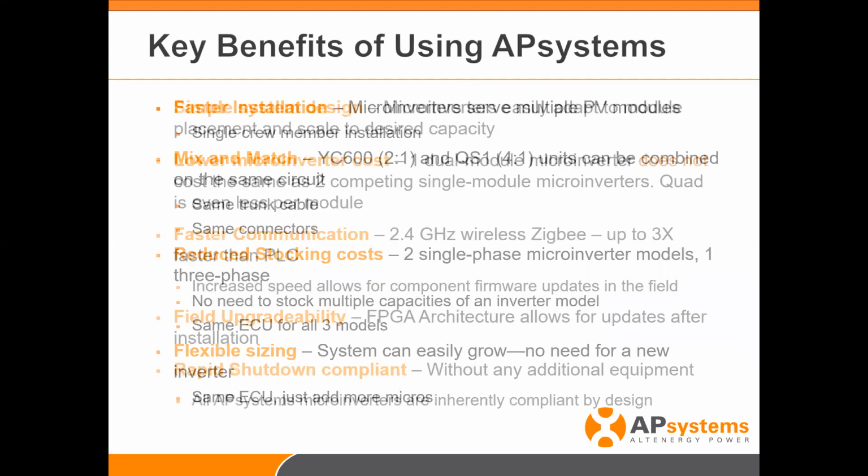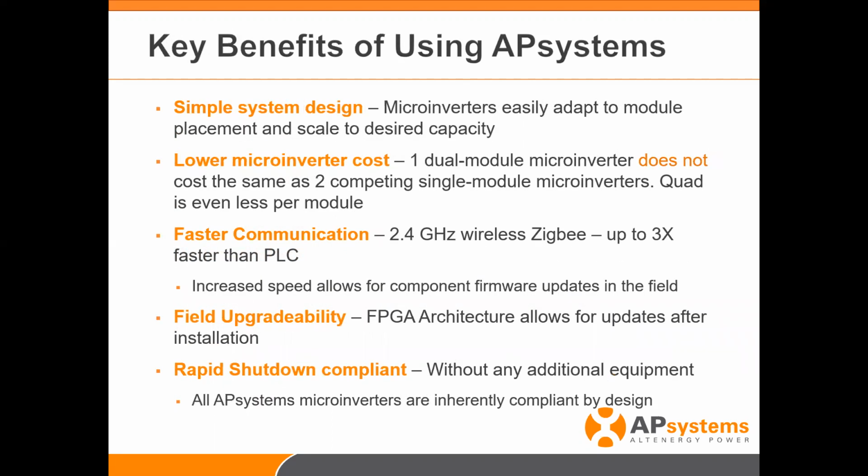So now that Chris has covered a lot of the technical details, we're going to run through why you would want to use APsystems in your projects. First of all, there's a simple system design, the microinverters. They can easily adapt to any module placement. You've got a lower microinverter cost because you've got several inverters in one.